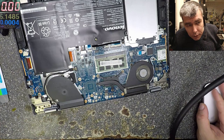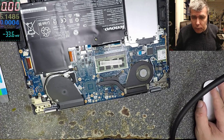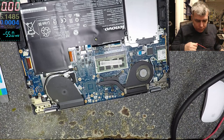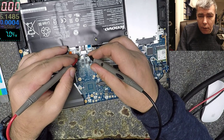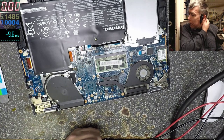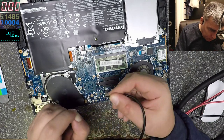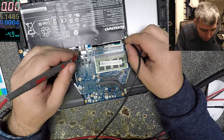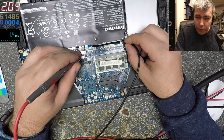Let me start the multimeter. Okay. Let's check again. Seven volts. Let's take the power supply. I just set up like 9 volts, around 2 amps. Well, let's see. Ground, which probably is connected to ground. Yeah. And plus. And it's taking 2 amps. You can see there on the top, 2 amps. So that means it's charging.